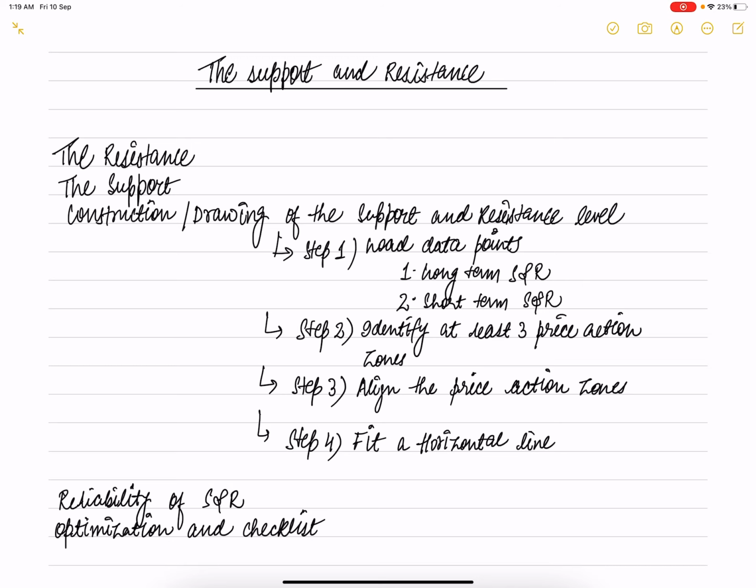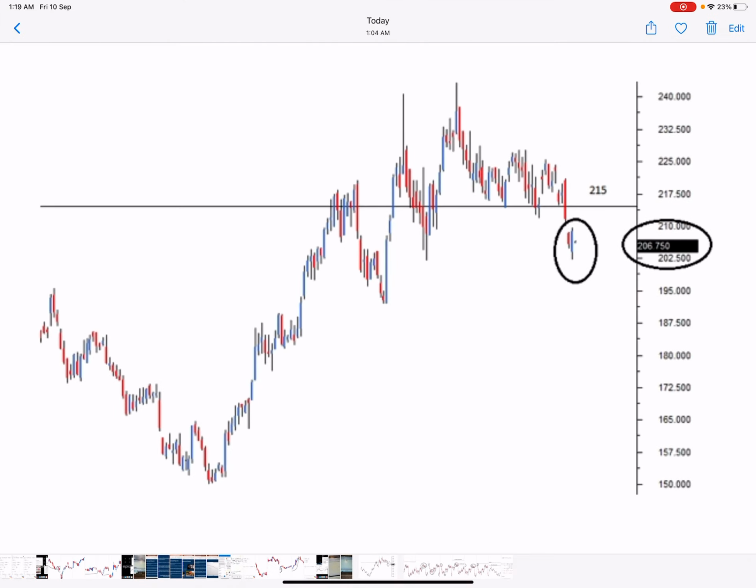So you can see here the chart of Ambuja Cement Limited. The horizontal line basically coincides at rupees 215 on the chart. It marks the resistance level for Ambuja Cement. I have deliberately compressed the chart to include more data points, the reason for which I will shortly explain. But before that, there are two things that you need to pay attention to while looking at this chart.